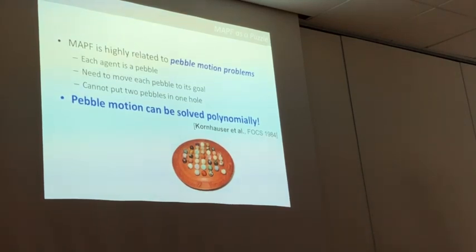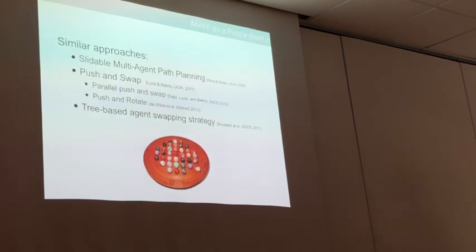But why do we have a half day of tutorial if something is solved in polynomial time? You're not here just to waste time. The solution is very far from optimal, and the formulation is very complex, so it's hard to implement. More importantly, in many cases you wouldn't want to use the solution because it's so long. Nevertheless, it's possible. And again, I told you not to feel bad. So all these works and many others have been working on complete polynomial time solvers for the multi-agent pathfinding problem.